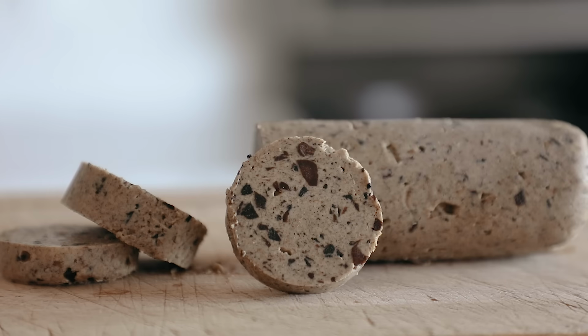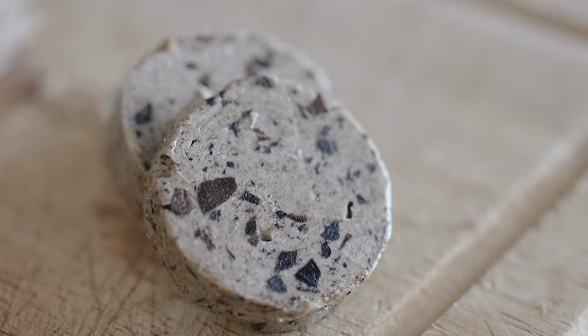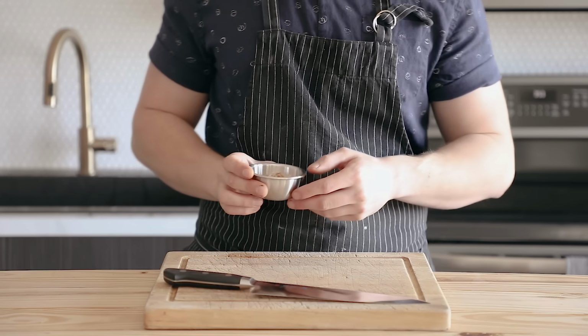Then you might have seen my black garlic bonito butter. Yeah, the most amazing compound butter of all time. It's actually insanely easy to make once you have the black garlic.